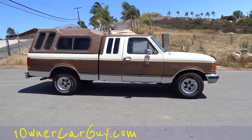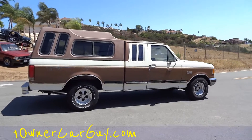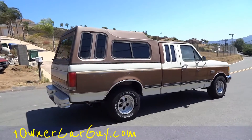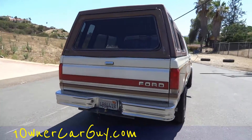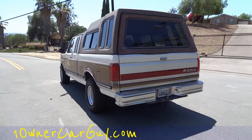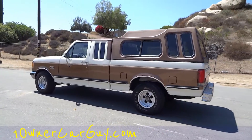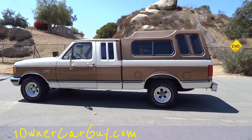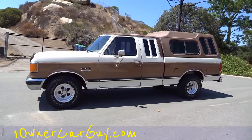It's got a carpet kit in the back and all that cool stuff. This one is not for sale — it is my truck. It was something I was going to be selling, but my friend had a problem with his car and kind of needed a truck, so basically we ended up getting it to him here in the last week. I'm not going to be selling this one, but I can get you something just like it.